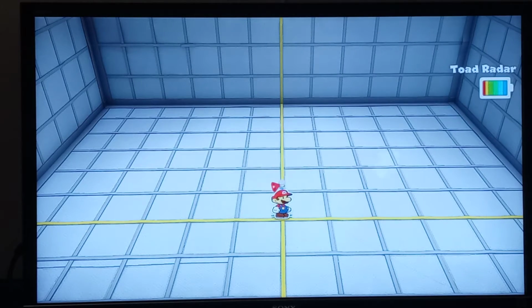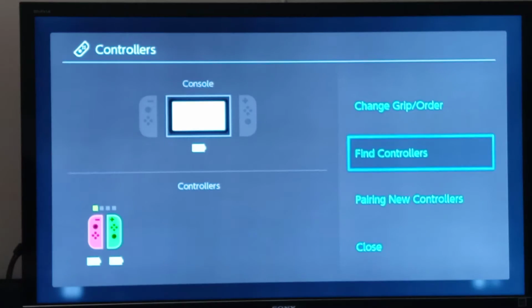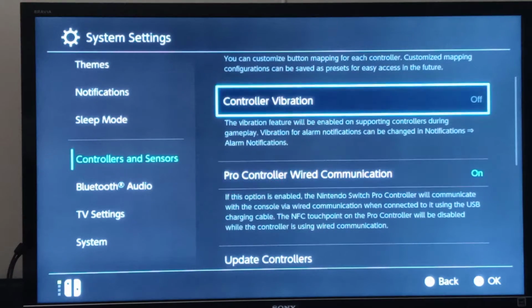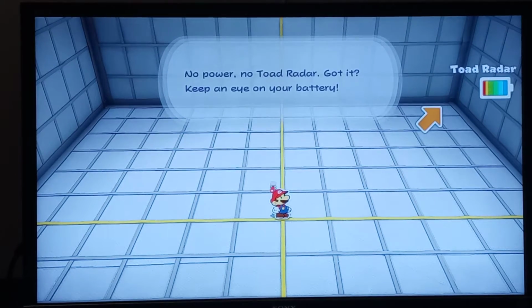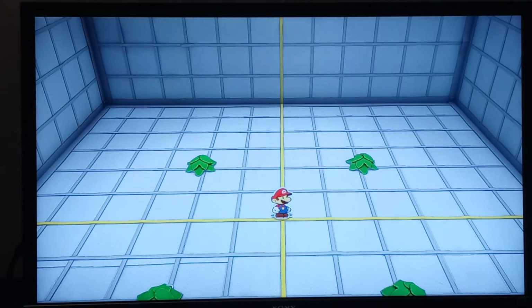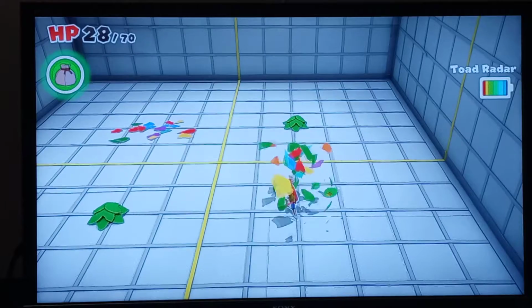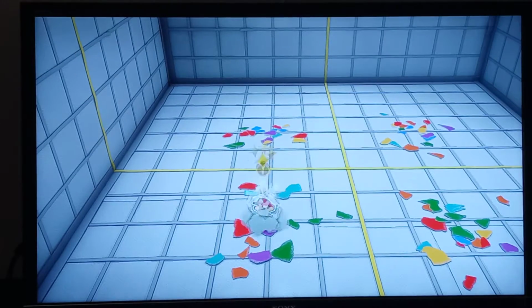I need to pause real quick. I think I turned off vibration. Hold up. Oop, wrong controllers, vibration. No, I think it was in options. Damn, such an idiot. Controller vibration. Yep, okay, now controller's on. Trust me, you might hear the vibration from my controller. Oh god, my controller vibrated so hard, bro!